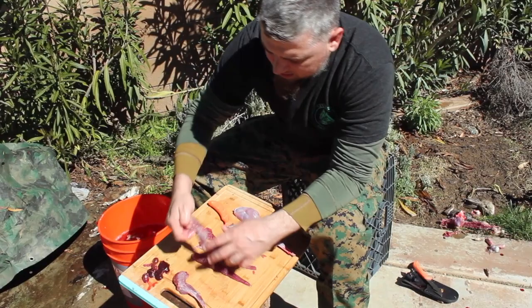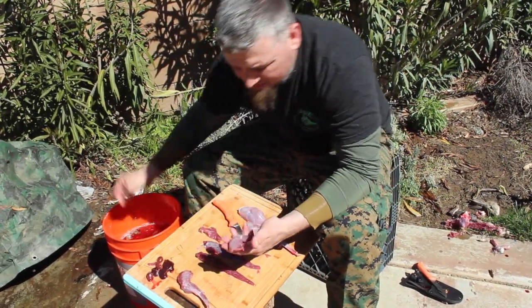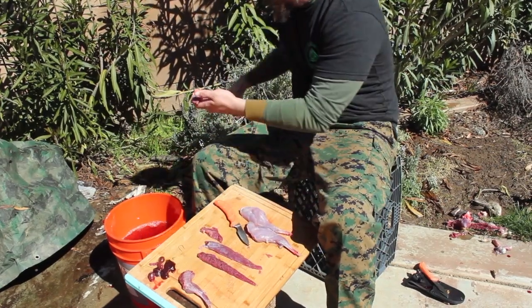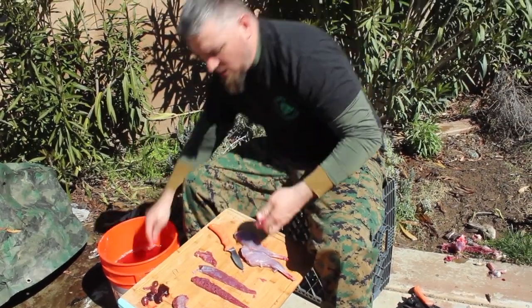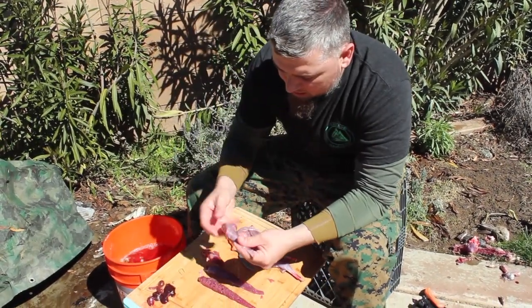We've been hunting and catching and trapping and cleaning game for quite some time. Between me and Fenris, we probably got well over two decades into this thing. So we have seen some strange stuff.